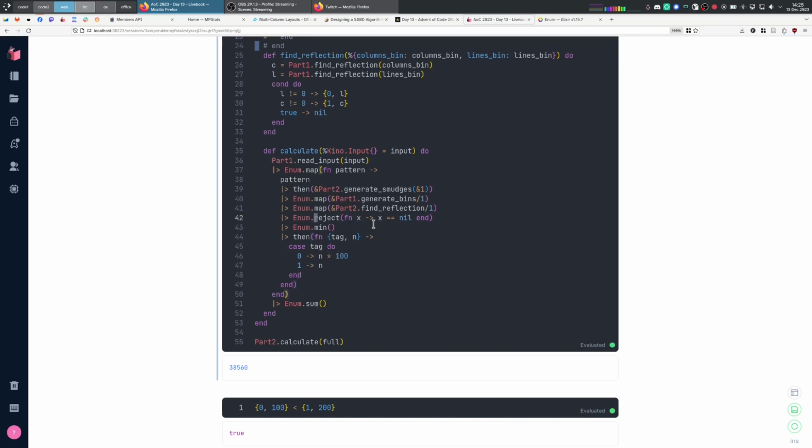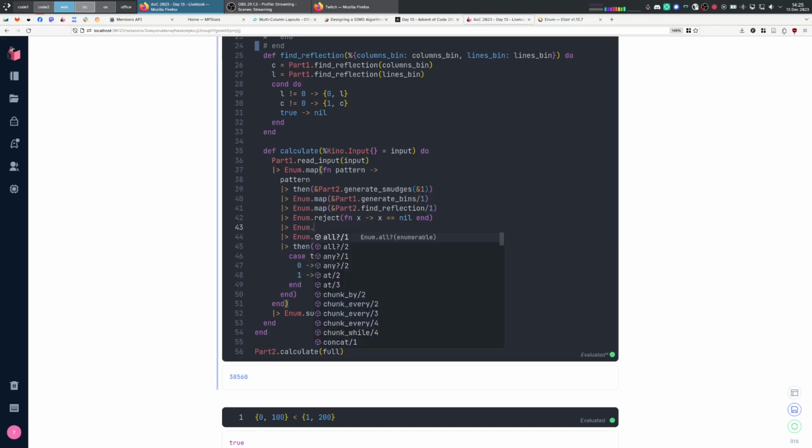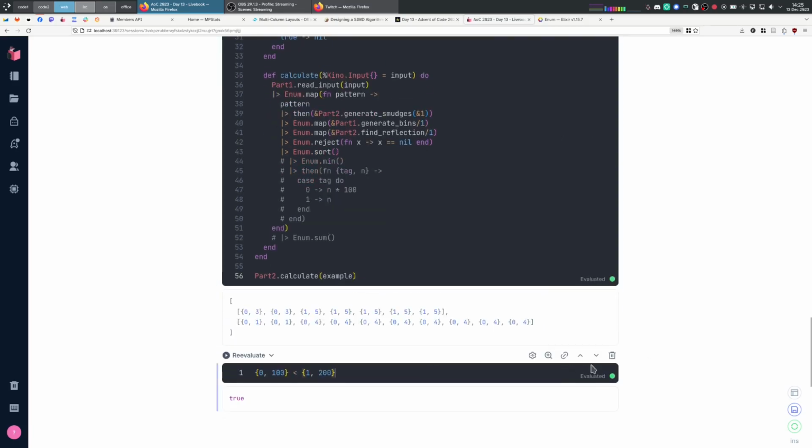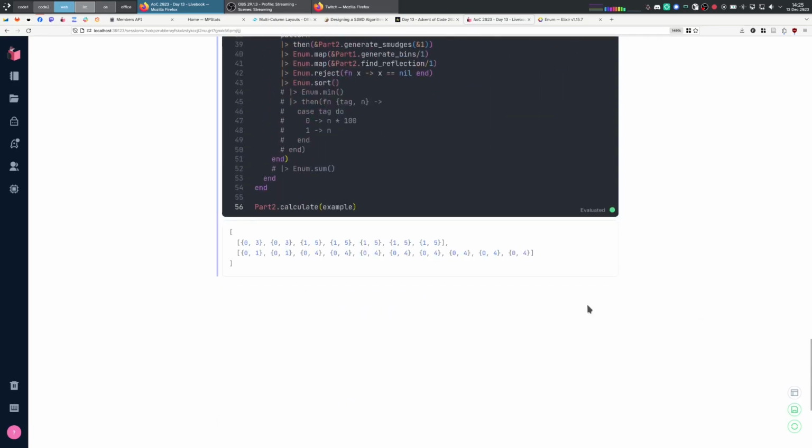And this doesn't work. So instead of enum.min, let's do enum.sort. I'm curious what this will result for the example. Here, we don't need that code block anymore. Okay, so here, input 003. This looks like it's sorted correctly.